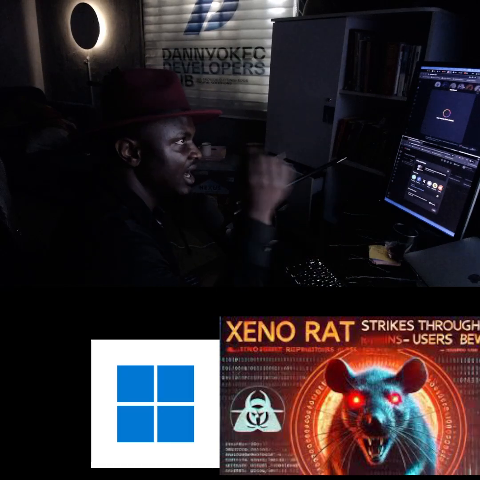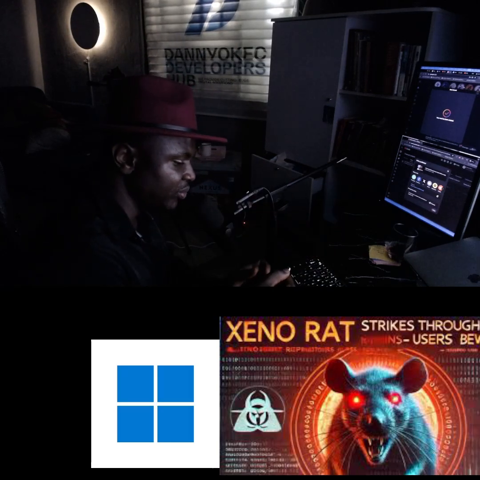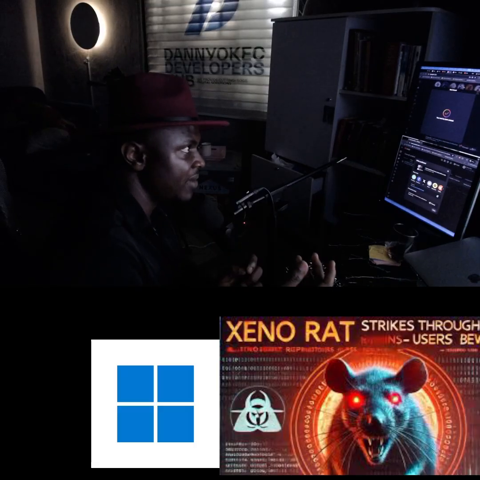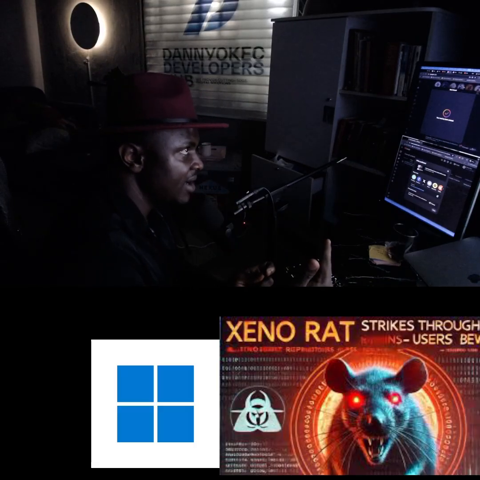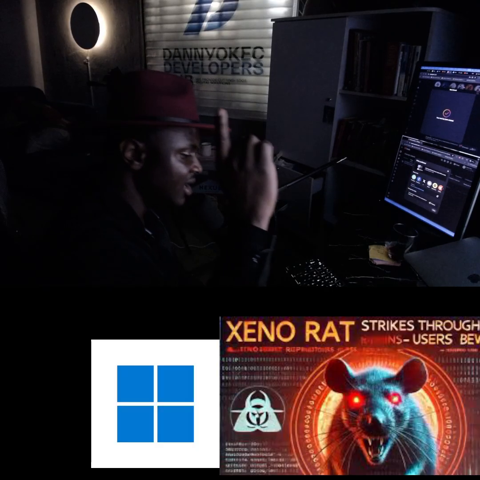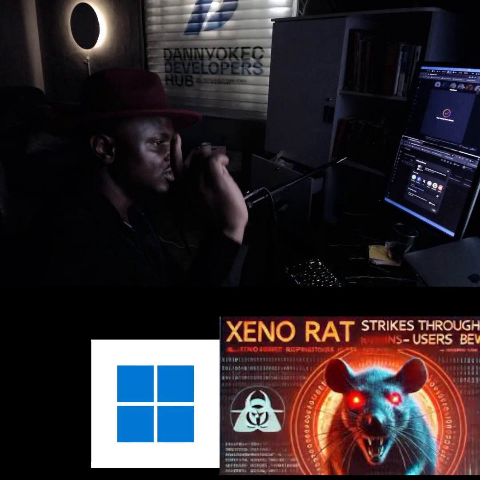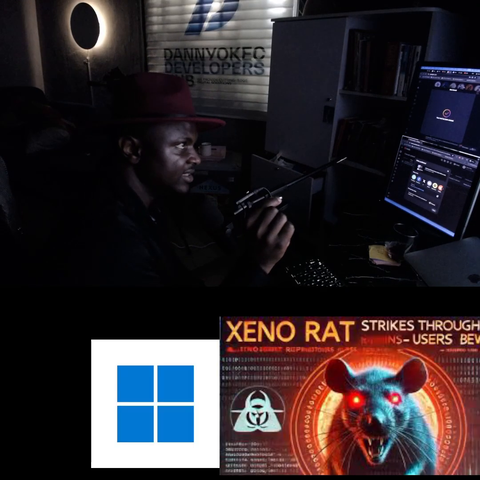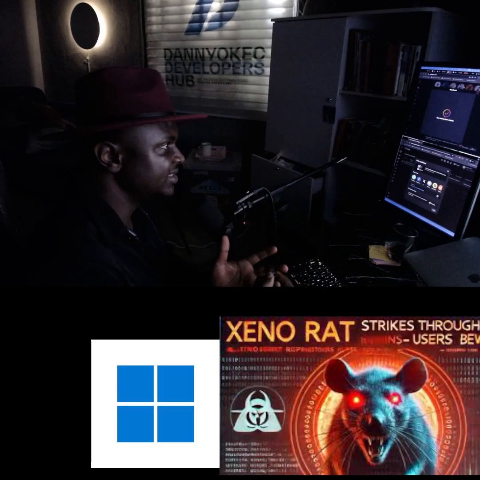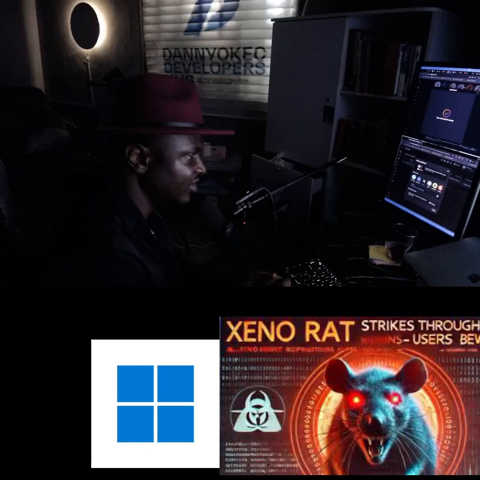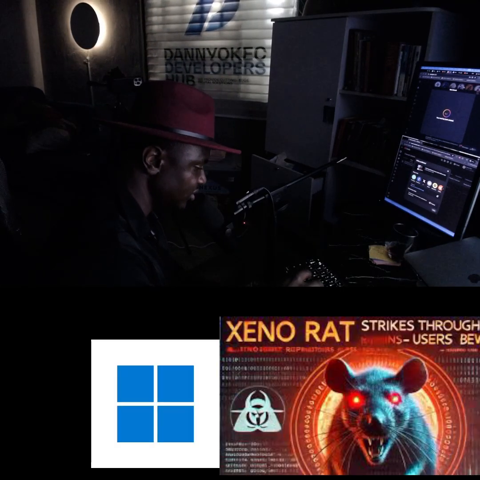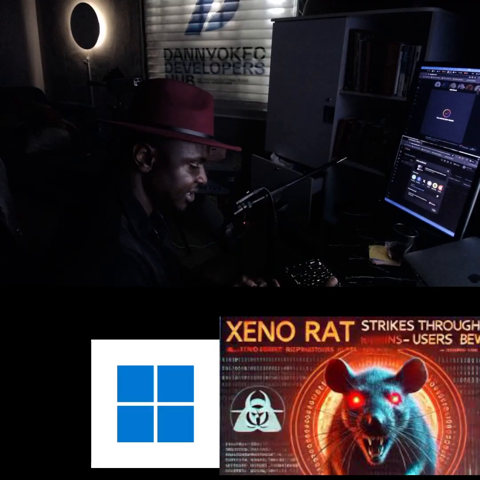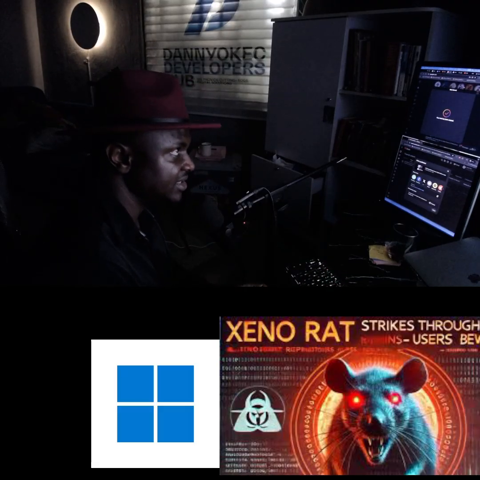This is where you have something like a USB, but when you plug in that USB, it already has a workflow. Number one, open command prompt. Number two, run a command. That command will disable the firewall, and that command will disable Windows protection in one command. So it's like somebody plugging a wireless keyboard into your computer, but the moment that wireless keyboard connects, the first thing it does is hit the Windows key, type in CMD and paste in the commands.